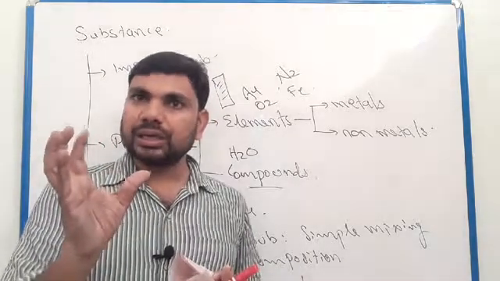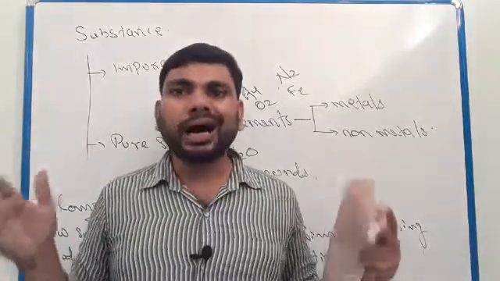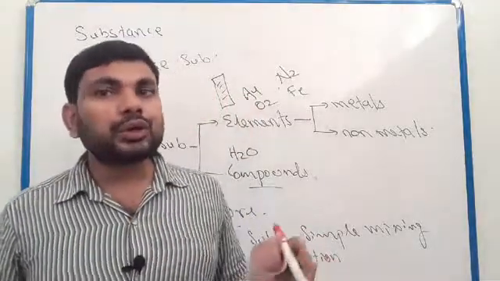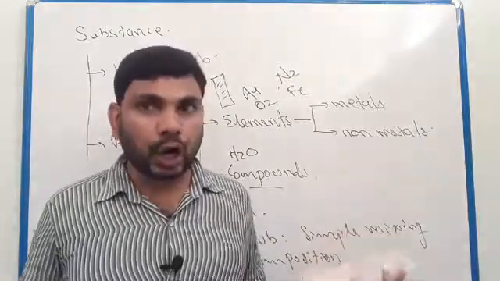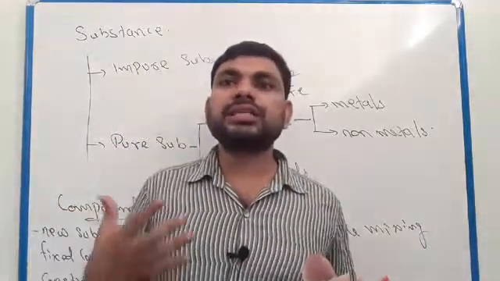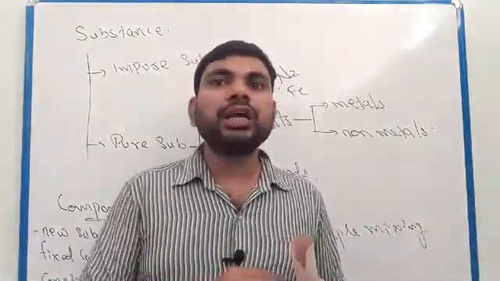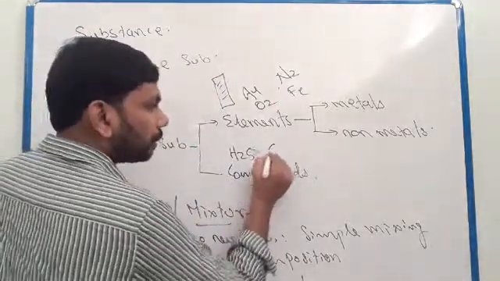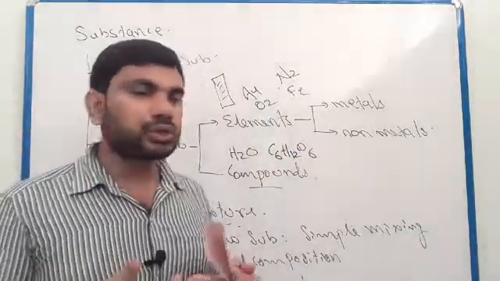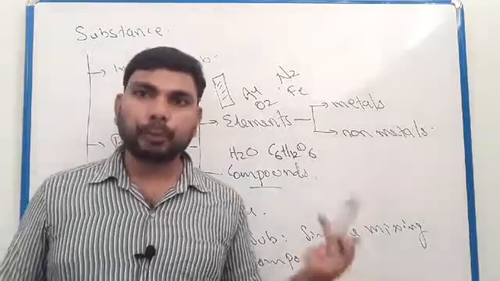You take one cylinder, you just mix hydrogen and oxygen. There is no chemical bond between hydrogen and oxygen. Just mixed. So you cannot say it is a compound, it is a mixture. If hydrogen and oxygen are chemically joined together, then we say it is a compound. So compound means two or more different atoms chemically joined together. H2O is a compound. Glucose, C6H12O6, carbon, hydrogen, oxygen, different atoms chemically joined together, is a compound. Elements and compounds are examples of pure substance.